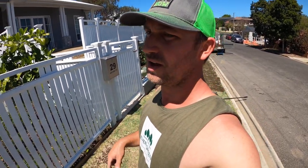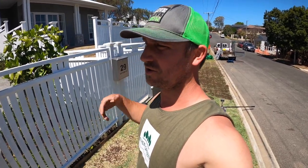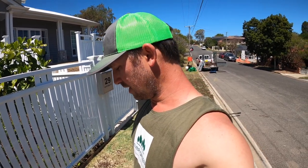I do know guys like Connor and that do the pile method, and I can understand why. If you've got such a massive block, and you're using a big wide pull behind spreader, then that's probably okay, because you're going to be going over and over, and you've got a massive space to do. If you're doing the throw method, you'd be there for ages. So I can understand why those guys with huge acreage blocks do it that way. But anyway, I just thought I'd show you the two methods of putting your top dress down. Have a go at both, see which one you prefer and what works for you, and enjoy it while you do it.